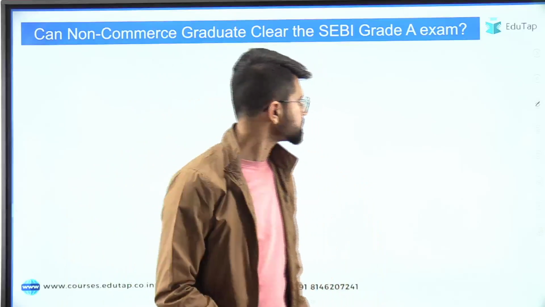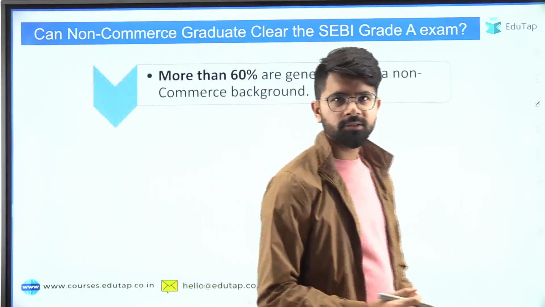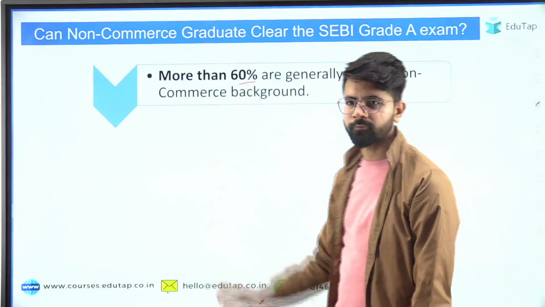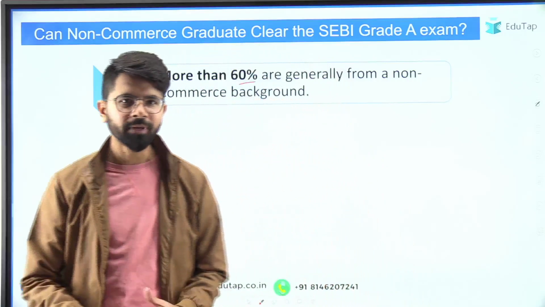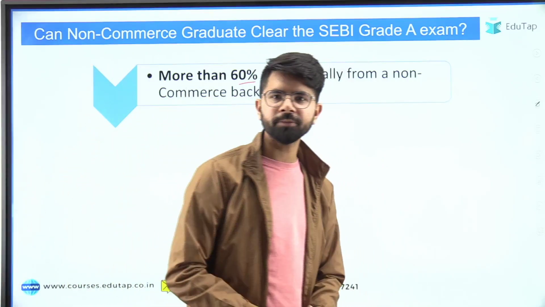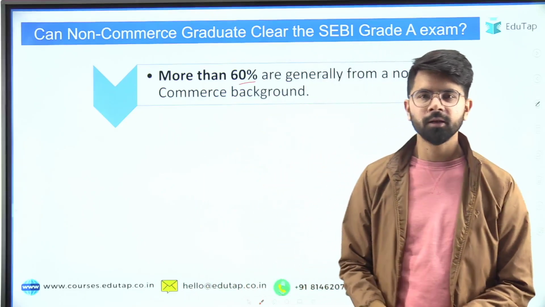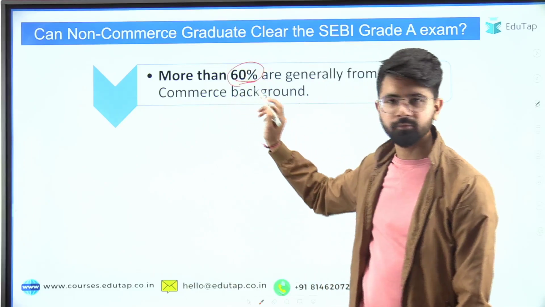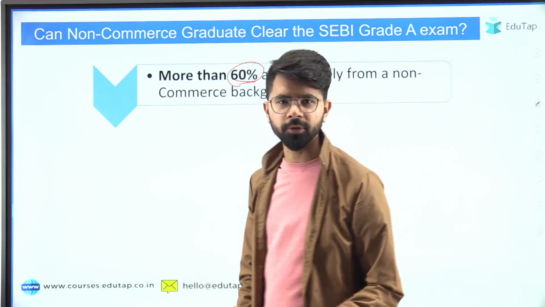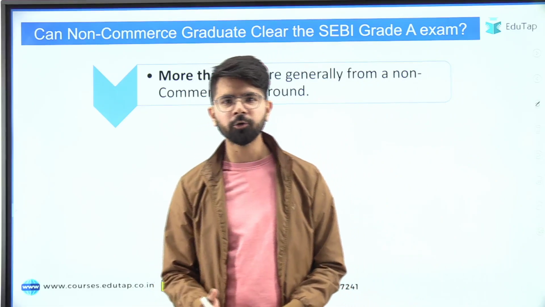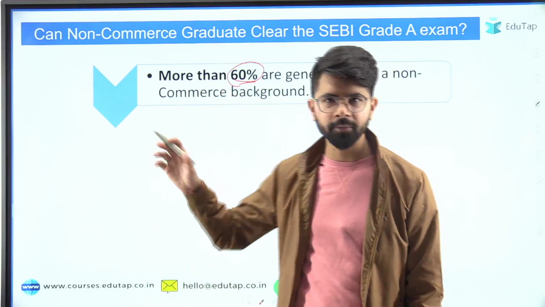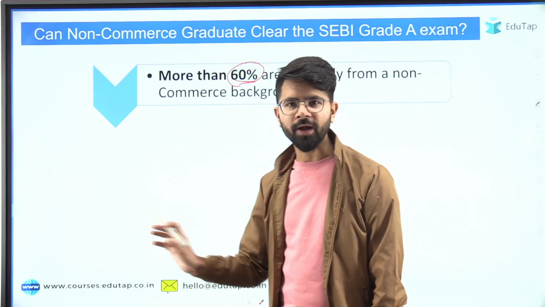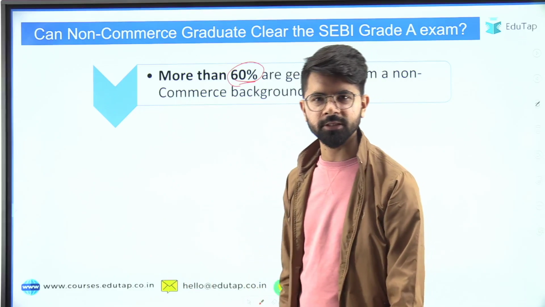So now let us move ahead and address the main question because of which we have brought out this particular session. Can a non-commerce graduate clear the examination? Based on the previous year selected candidates, we have brought out empirical evidence that more than 60% of the students are from non-commerce graduate backgrounds, like MSc, PG diploma. So this is a very healthy number. 60% is a decent enough number to give you a boost, to act as a stimulant to your preparation, that if these many people are able to clear the examination, then even you can clear the examination. This important fact should quell all the fears that are persisting in your mind.